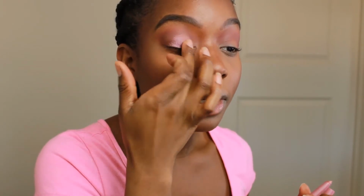I'm going to go in with my finger and see if I can blend it out a bit more. That's nice. I just went ahead and kind of blended it in a bit more using those colors that I used in my crease. So I'm just going to do a little bit of graphic liner work because I want to keep it in that essence of Halsey, and I feel like that's where this is heading and the vision that I have for this.